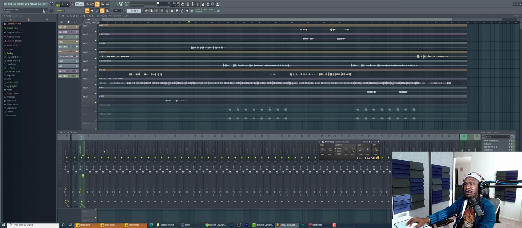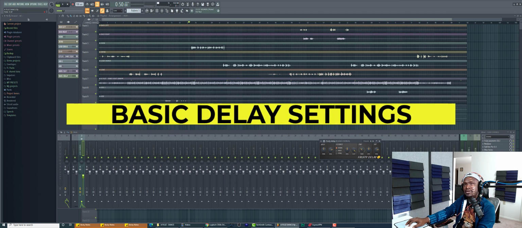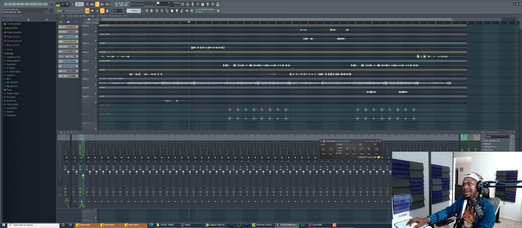So if we put it as an insert, this is what it's going to sound like. All right, so first things first, we want to do some basic settings, some tweaking. I'm going to increase the timing to a fourth note just because that's what sounds good. I'm going to make it a ping pong, pan it a little.